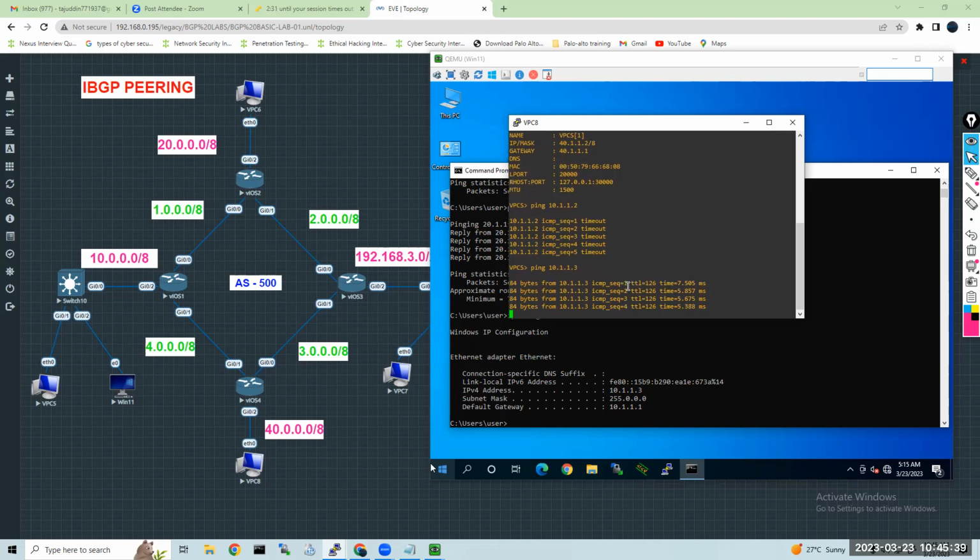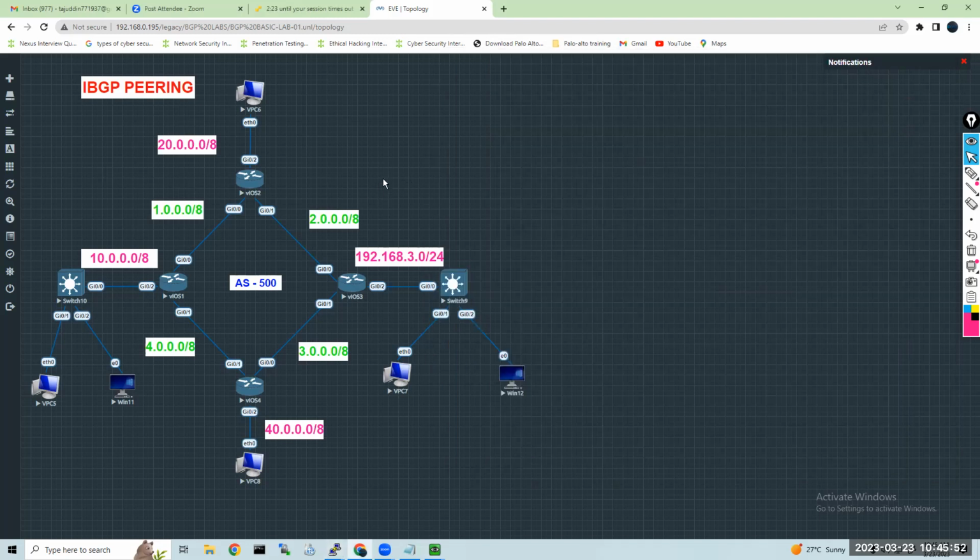So each one is communicating with each other. Understood, guys? So everything is working perfectly. Same like from this PC, let's ping to this one, vice versa, because they now have communication to each other.